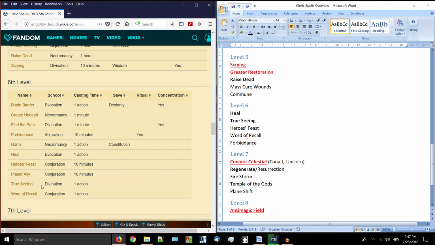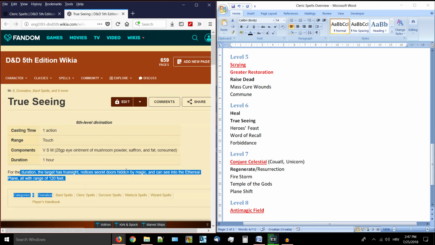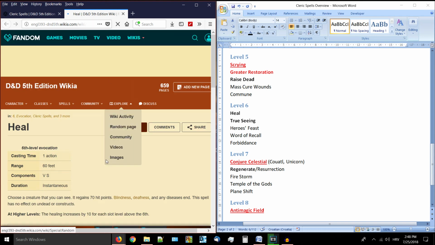Heal and True Seeing right off the bat. True Seeing gives you true sight, you or any other creature, I think. Yeah, the target, you can cast it on yourself. So you have true sight, and you also see into the ethereal plane within a range of 120 feet. So basically all invisible critters, all monsters that are invisible for whatever reason, and all secret doors hidden by magic, you see all of it. True Seeing is one of those spells that you should have prepared once you reach 6th level spells with the Cleric. The other one that you should probably also have prepared at most, if not all times, is Heal.